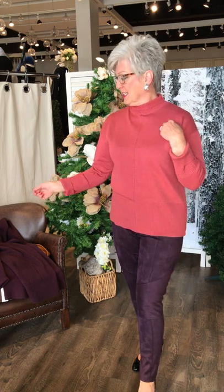The collar is not, they're calling it a turtleneck, to me it's just a nice high, what do they call that, a crew neck sometimes, or mock neck. Mock, yeah. But it's not tight, gals. I know I'm always preaching about not wearing anything too tight. It's not, and it just sits there. Again, if you find it too much, feel free to drop it down, put an accessory necklace with it. That Batumi necklace with the leaf would look great. And you could just take it off the scarf, and you've got a really nice outfit.